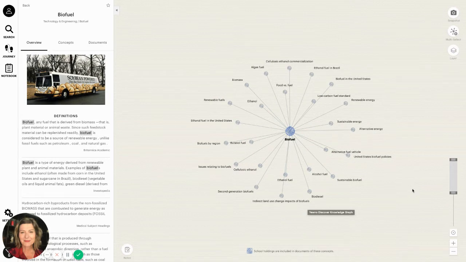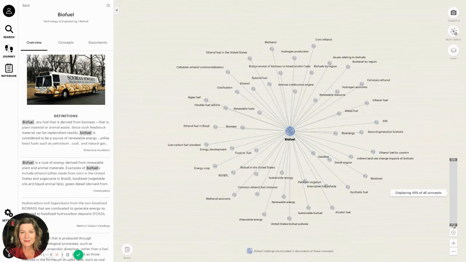So let's see what we can find in our research on Yewno Discover that shows connections between biofuel, ethanol, and agave plants. So I entered biofuel in our search box. I selected it from the list of concepts, and we've generated a knowledge graph. And here are all sorts of concepts that are connected to biofuel.